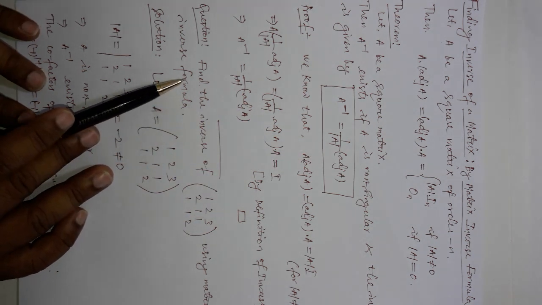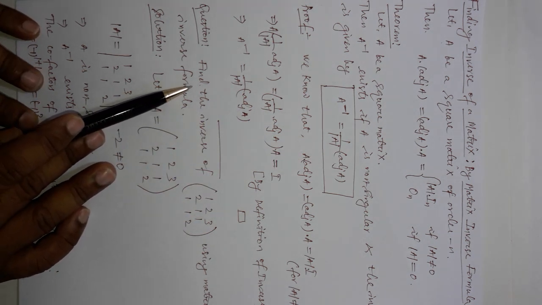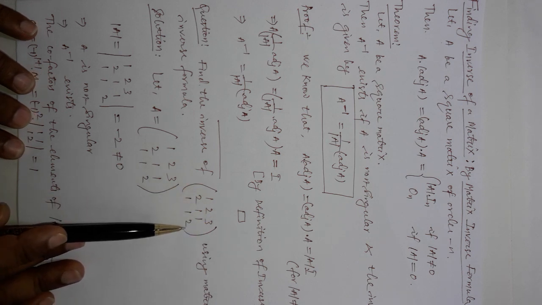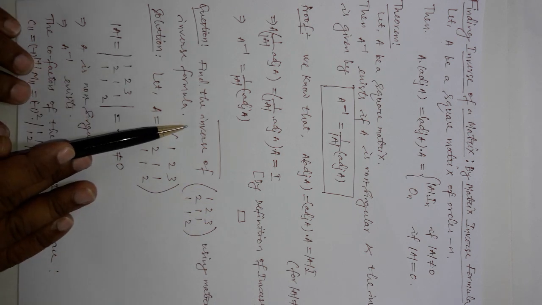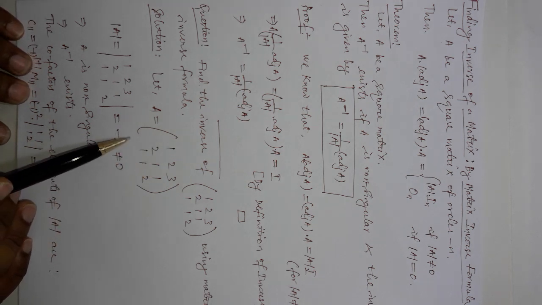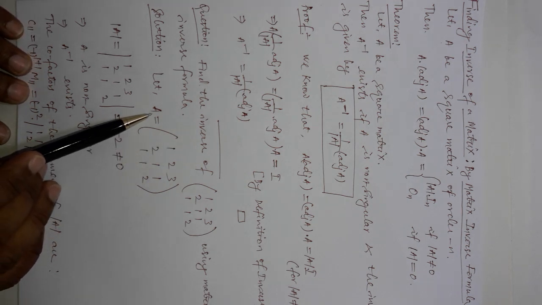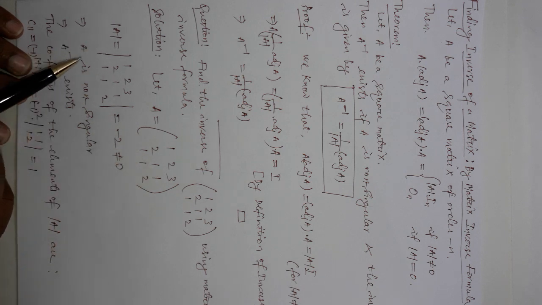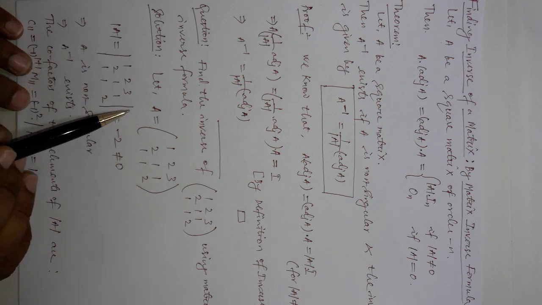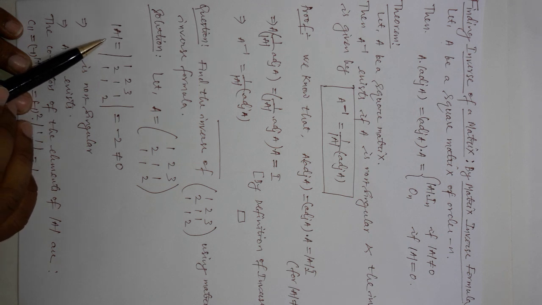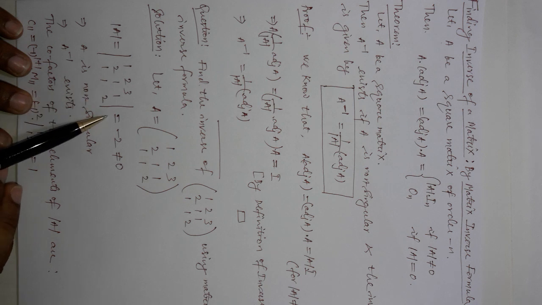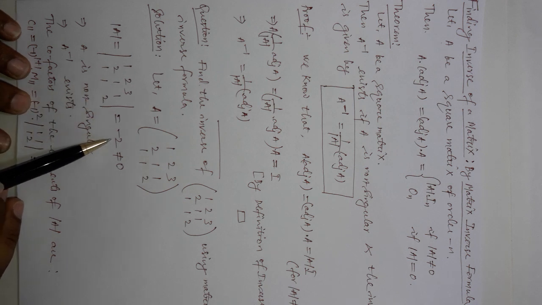Okay friends, so let us discuss this one through one example. The question is to find the inverse of this 3 by 3 order square matrix using the matrix inverse formula. So, for that, first of all name this matrix, say A is the name of this matrix. Before moving to the adjoint and everything, first of all we have to find the determinant of that matrix. So, the determinant of this matrix A I have calculated, and it is minus 2.